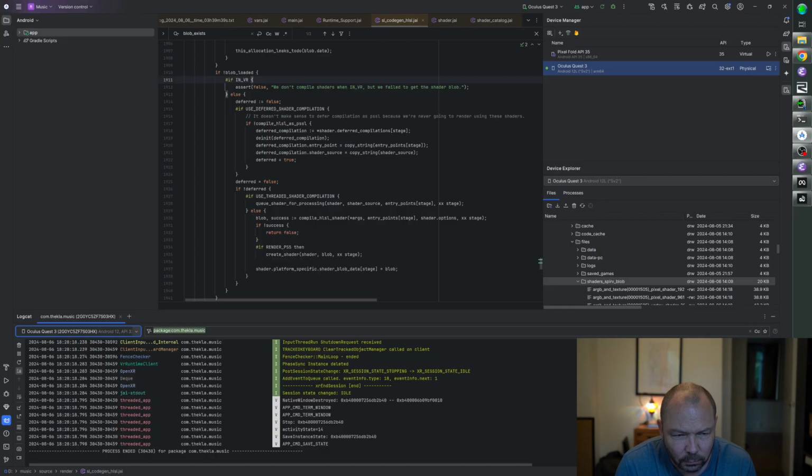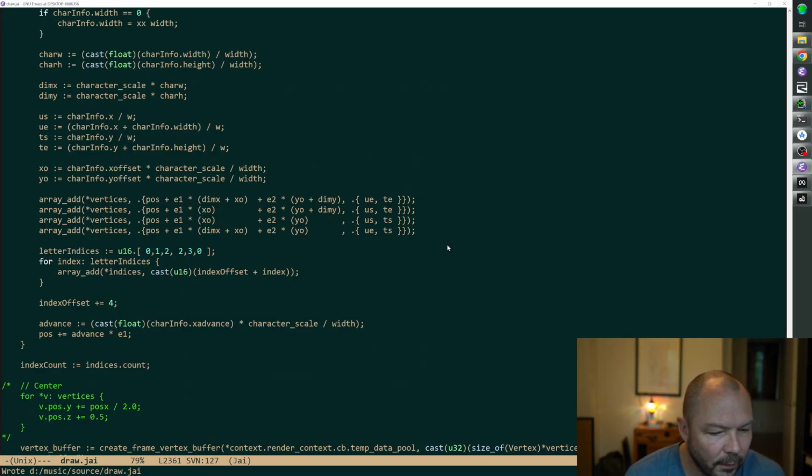Okay, this is good. Let's chase down our no check-ins that I put in. So one of them for sure is the text scale on the HUD, right?